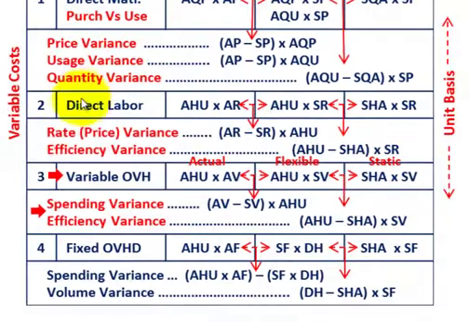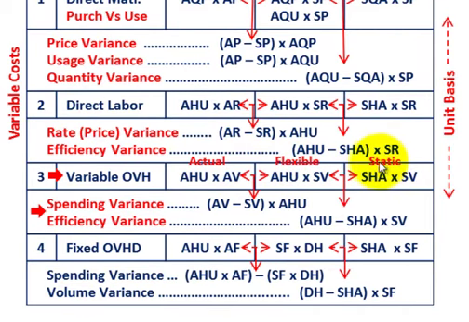Let's go down and look at our variable overhead. The spending variance is what we'll look at first, and that's comparing our actual with our flexible budgeted amounts. We would simply take the difference between the actual variable rate and the standard variable rate that was set, so the difference between the actual variable rate and our standard rate times the actual hours used. In this case, we base it on the hours used for our variable rate, and that is our spending variance.